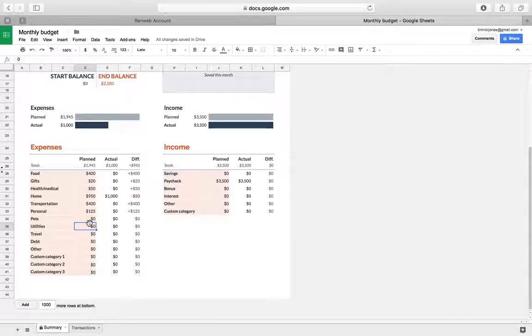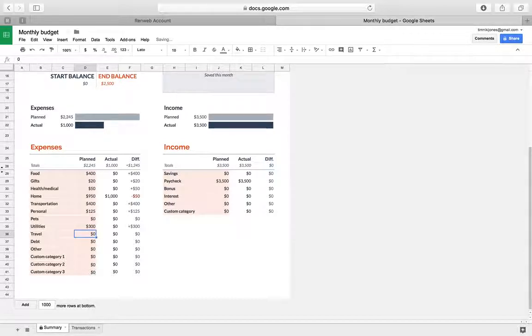I do not own a pet. I'm going to leave that at 0. You may have a pet, or that may be a priority for you. You may want to include something in there. Utilities, I'm thinking here electric, water, gas, and trash removal. So for all those combined, again, you are probably going to be guesstimating in here. Let's just put in there about $300.